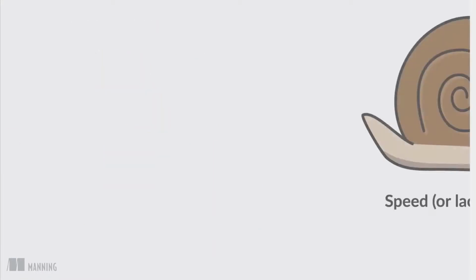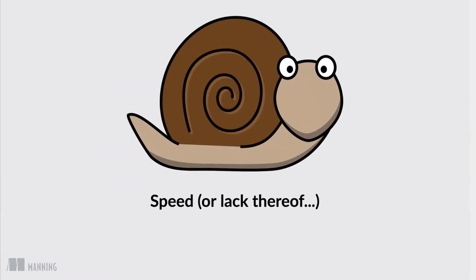Now it also is slow. Slow is a relative term when we're talking about big data scale, and a job can vary greatly in performance from the configuration and tuning on the cluster, but when we talk about Hadoop being slow, we're mostly referring to the fact that it's a disk-bound batch processing engine. Every job begins with reading data from the distributed file system and then ends with writing it back.